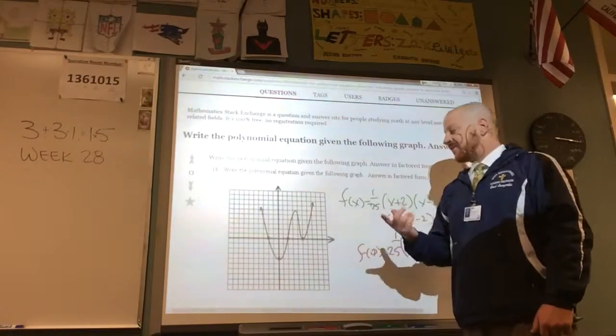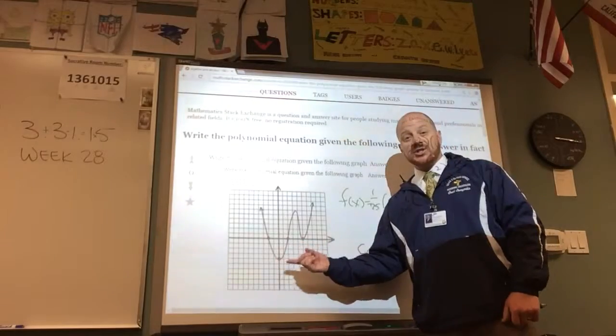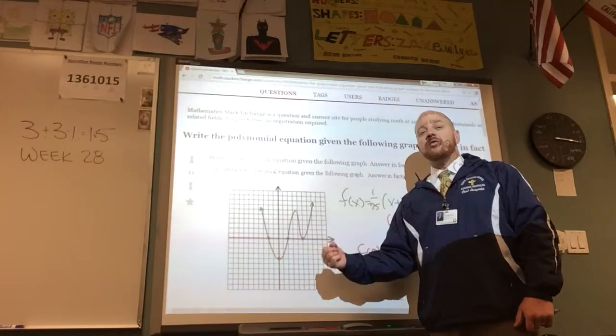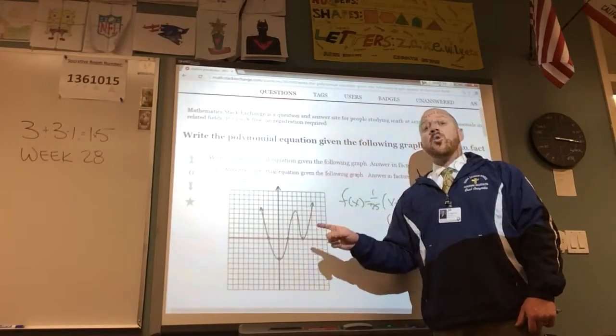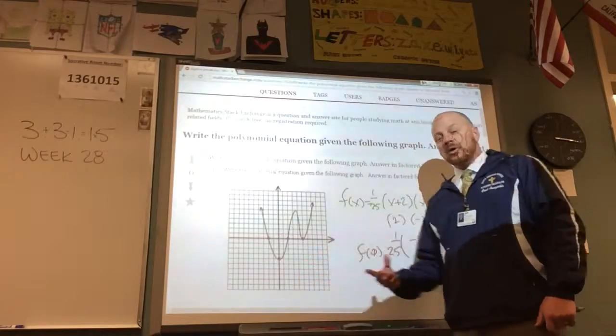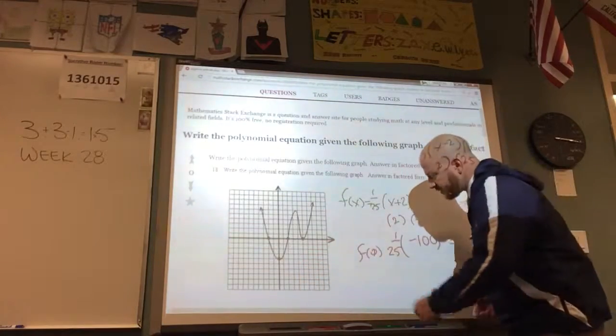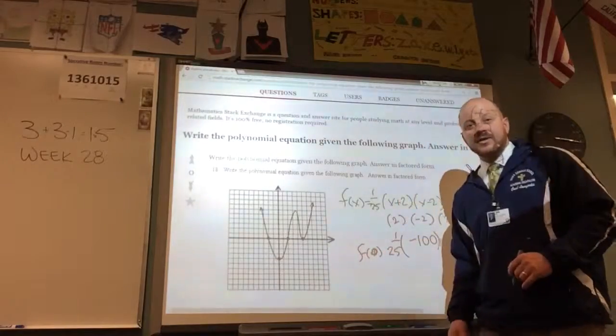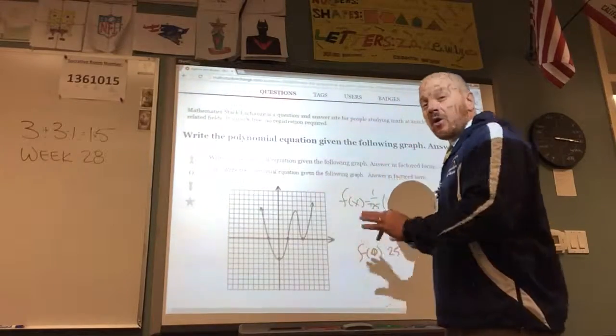And then finally, that last bit of finding the coefficient is just doing whatever you have to do to make sure that when you plug in x equals 0, y equals -4 comes out. So you do whatever you have to do to make that happen. And this should be f of 0. Sorry if it looks like f of phi there for a second. But anyways, hopefully that helped out as well.